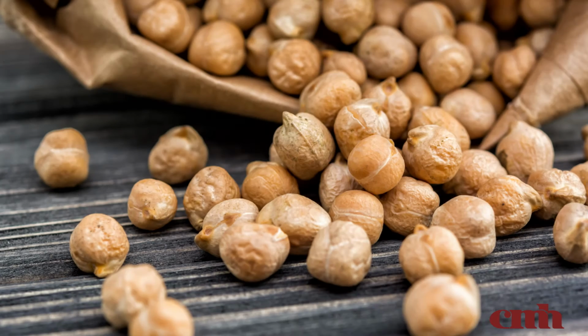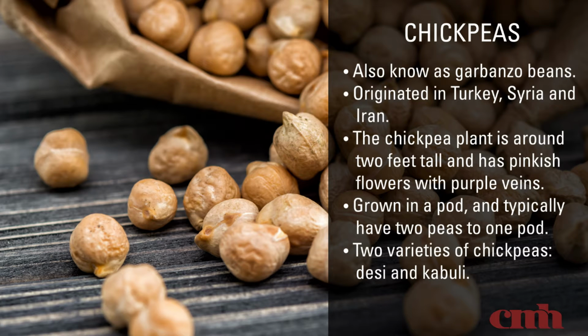Some facts about chickpeas. They're also known as garbanzo beans, and they originated in Turkey, Syria, and Iran. They were originally cultivated in about 7,000 BC. The chickpea plant is about 2 feet tall. It has little pinkish red, or red and white, flowers with purple and blue veins through them. Really pretty little flowers. Similar to other legumes, chickpeas are classified in the legume family. They also grow in a pod, usually about 2 chickpeas in one little pod, and the plant has hundreds of these little pods all over it.